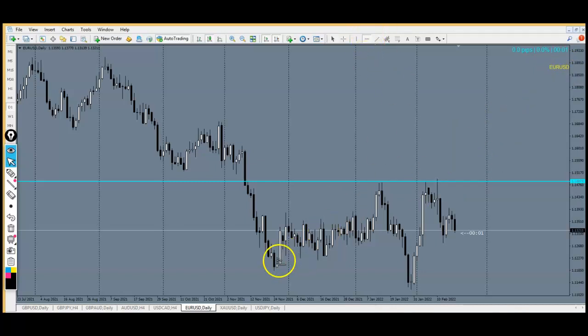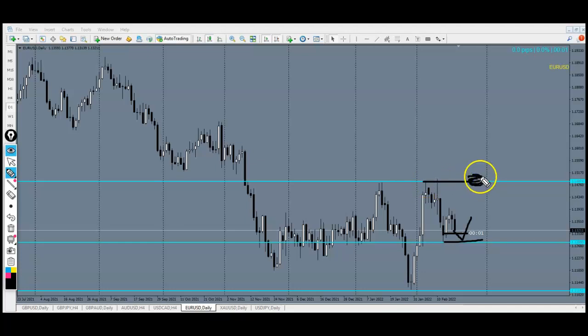EURUSD 2 is in a big sideways movement, just making a lot of big sideways movements. I'm just marking out the levels here. So there could be a possible demand here for it to go back up, but it's just been moving sideways. So my real target for me to sell at the supply zone will be here. I'll have patience for it to come up to this level, or wait for it to come down to this level here, because it's really moving sideways. There's a lot of sideways movement.